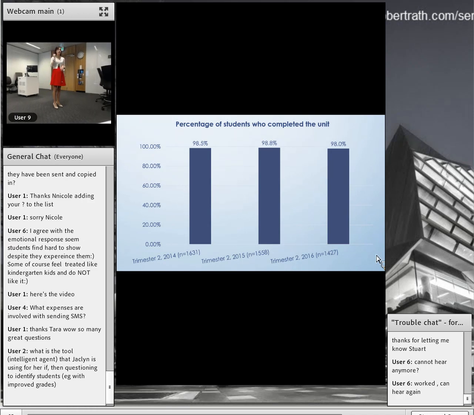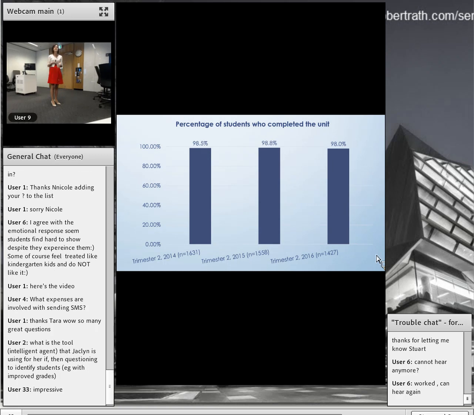And I just put this up here. This is our retention score. So this is after census date, but we consistently score 98% of our students will submit work during the semester. This is not how many pass. We have less than 10% that fail, but this is how many people actually engage and submit work during the semester. And this is for our large semester with about 1,500 students.